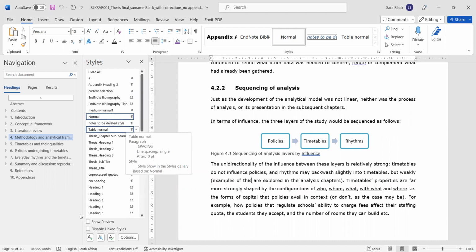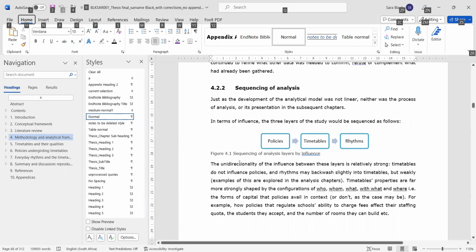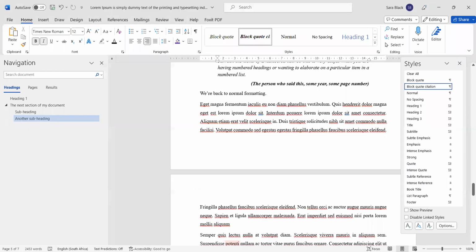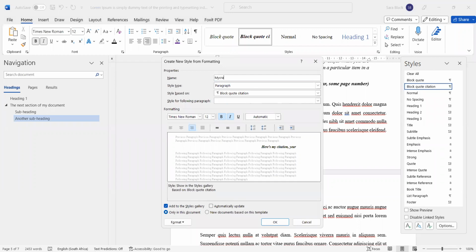So if I create a new style, let's go back to my other document where we can make a bit more of a mess. Right, we're back to our lorem ipsum document. Everything that I can do with formatting can be saved in a style. So I'm going to make my crazy whack job style.